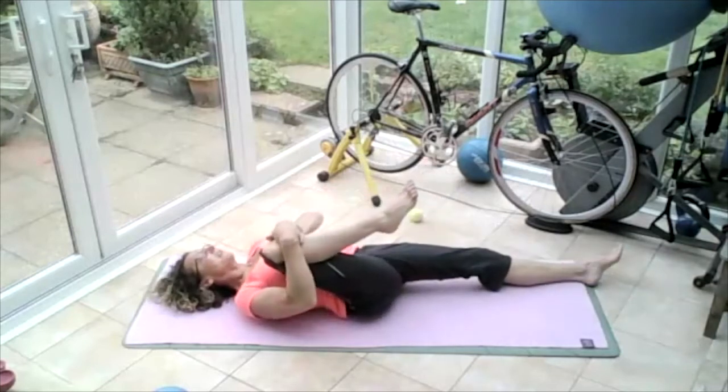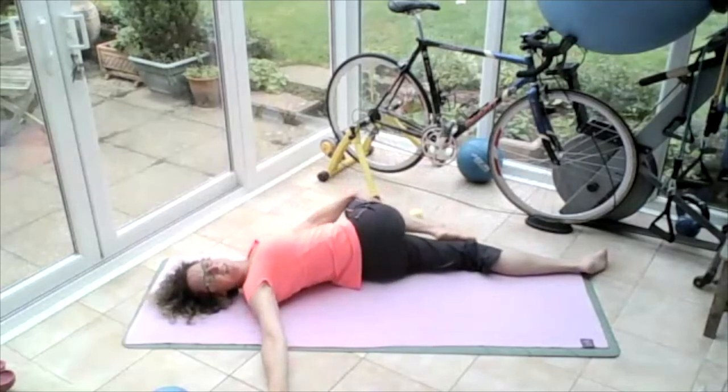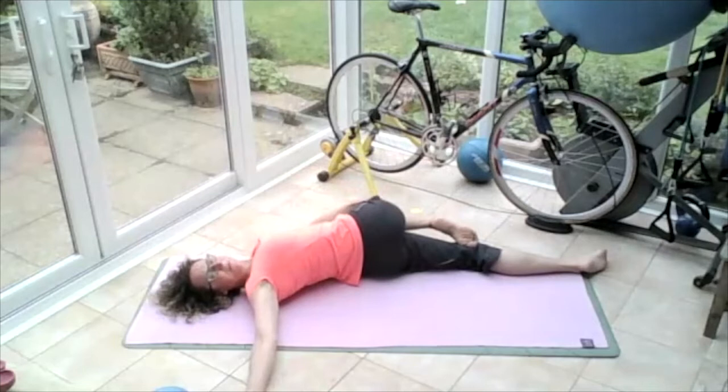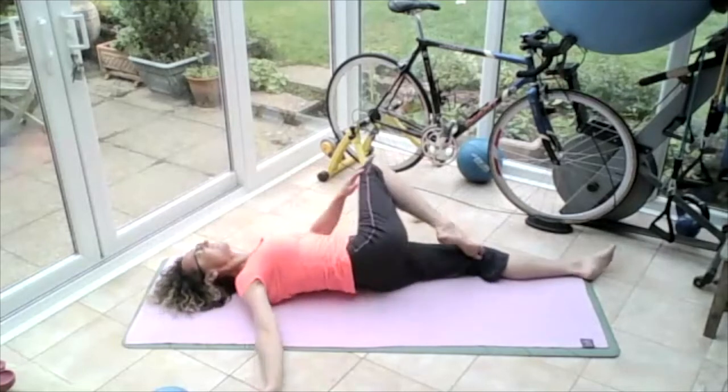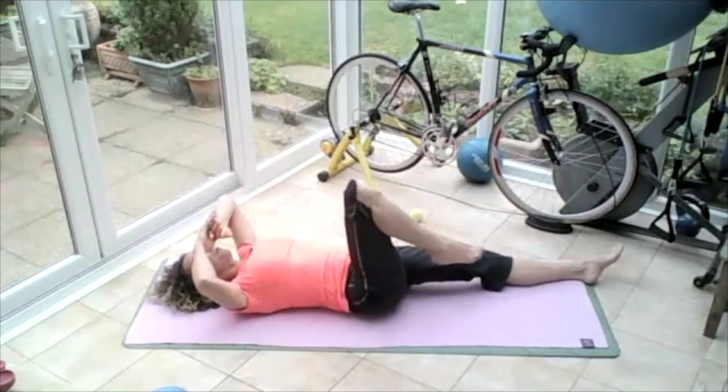Pull that knee up higher again. Pull that knee across the body, pushing that right hand away. Follow the hip after the knee. Follow the shoulder after the hand. Stretch that shoulder away from that hip. Breathing in, breathing out, release. Pull that knee in one more time and then let go of the right leg.